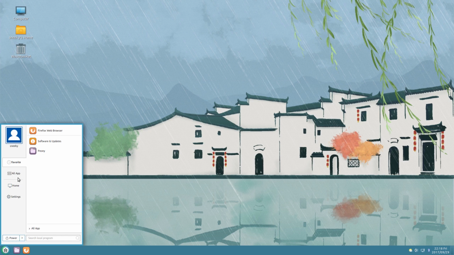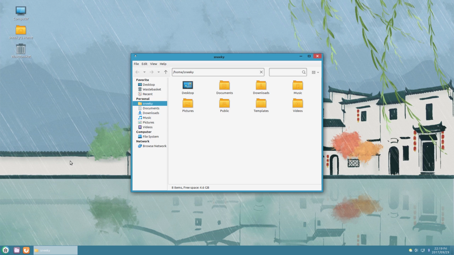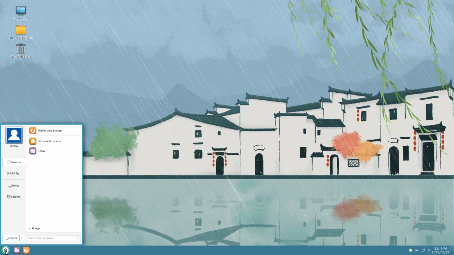So this is the bit I don't really like. It's a bit mixed up at the moment, whereas before it wasn't really like this. So you get Home here. That's my home folder, that's fine. The theme goes with the backdrop. I like that too, that's really good. I don't mind that at all.